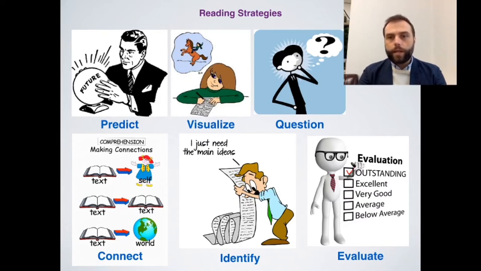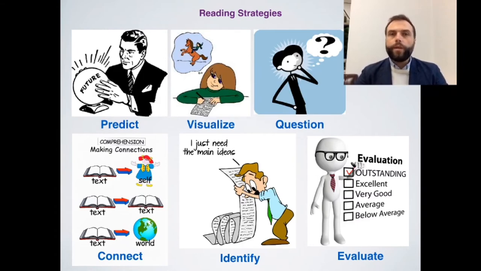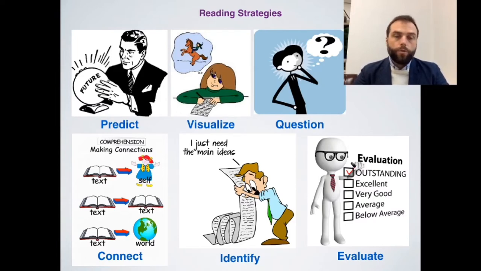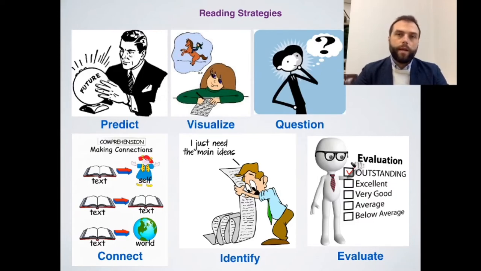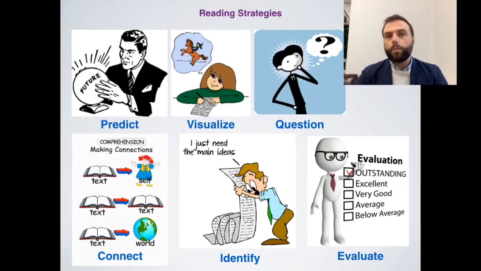The final strategy of the six is evaluate. I've put this at the end because evaluating is generally something we do after we have read or listened and understood the text well. Evaluating could be as simple as did you like what you read, what did you like about it, your favorite characters or favorite part of the story. For higher level students, you could be evaluating the truth or different viewpoints in an article — were there good arguments in the newspaper article, for example. There are different ways of evaluating, from something very simple to more in-depth debate topics.